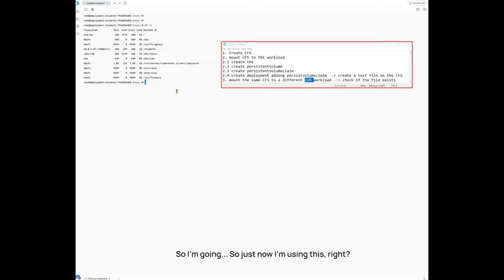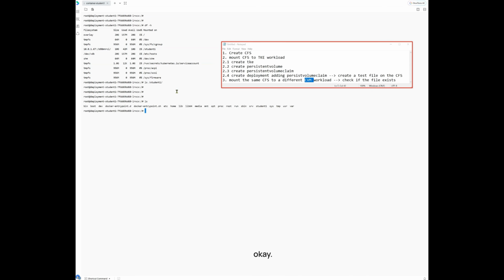So just now I'm using this, right? Here, you see there's nothing under student 1, and I'm going to the folder.